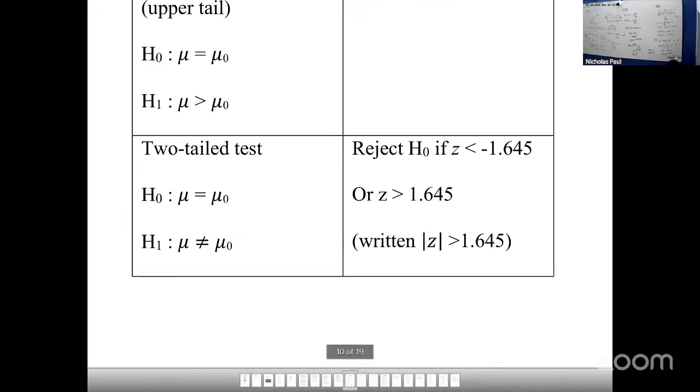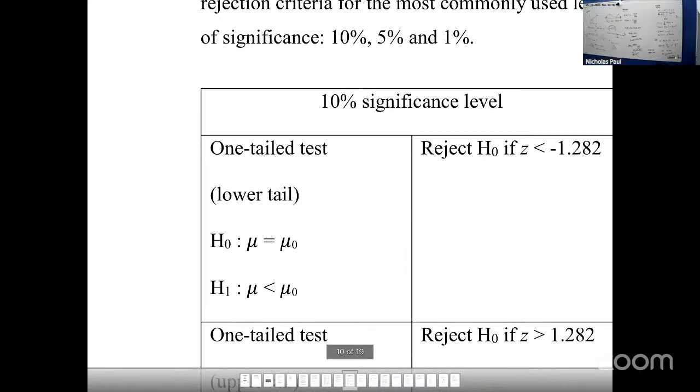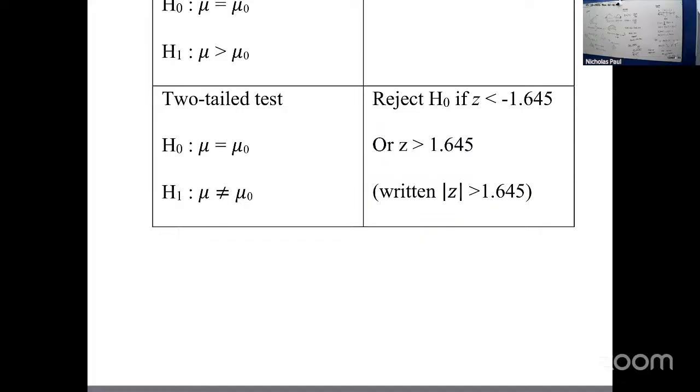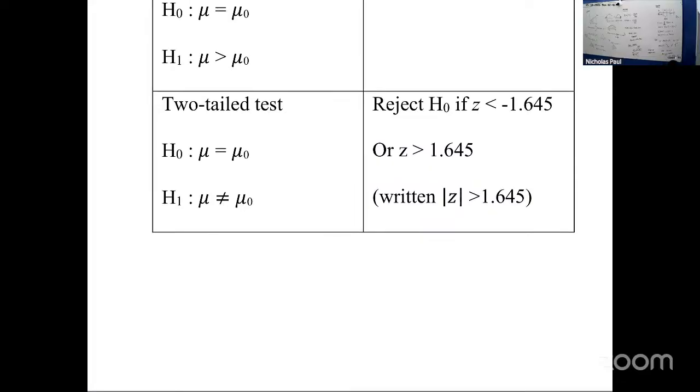If it's an upper tail test, it will be more than, right? If it's a two-tailed test, what are you going to read off? If it's 10% significance level, 0.95, right? It's a two-tailed test, so you're doing the same thing that you would have done in the confidence interval. If it's a two-tailed test, it can be less than the negative or more than the positive, or simply more than the modulus. Okay? That's the two-tailed test. So you're looking out for those symbols, right? Not equal to, more than.